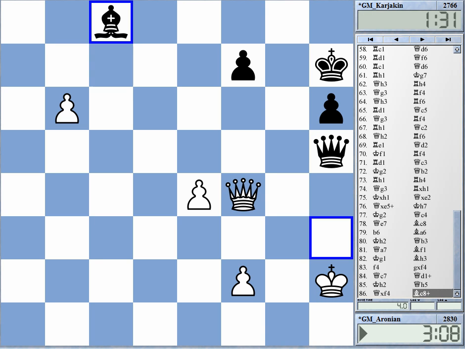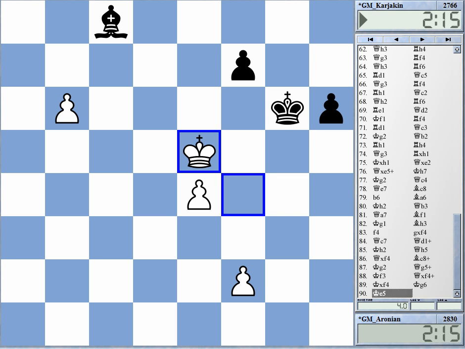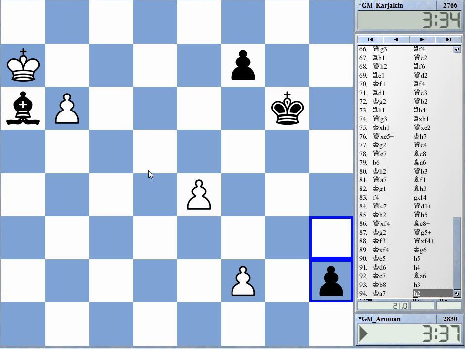Yeah, I'm quite amazed that they played that far. Yeah, and h2 now. Aronian resigned after 94 moves, so a very long game in this final round of the tournament. Yeah, I actually made this analysis quite brief.